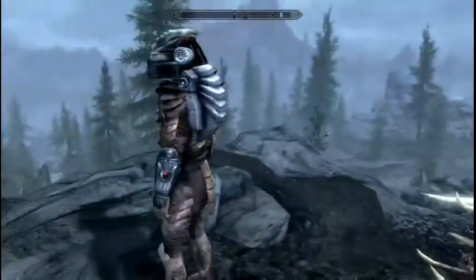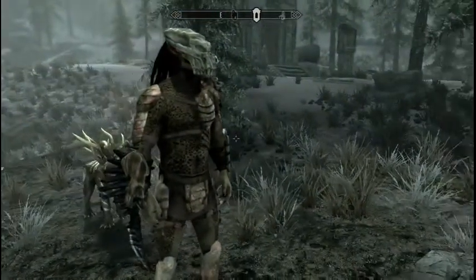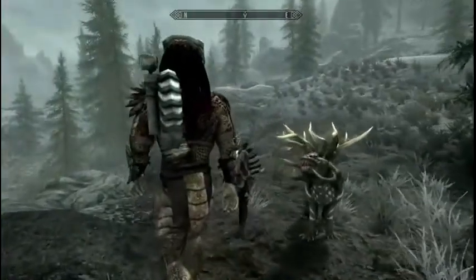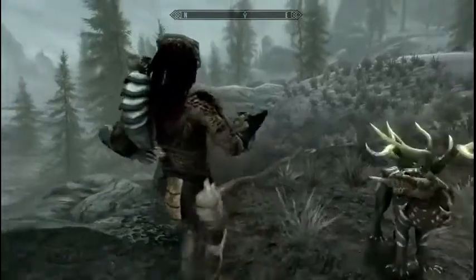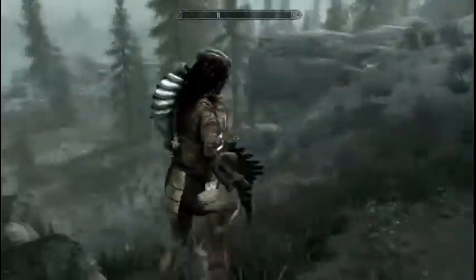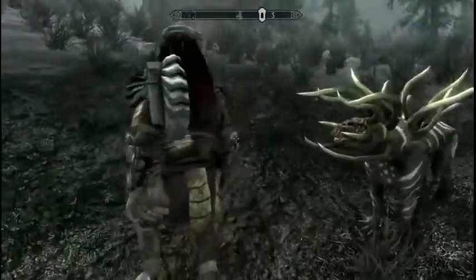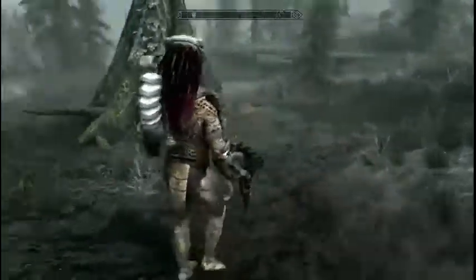Anyways, the armor is really cool. It can only be worn if you're playing as one of the Predator races. So I recommend the alternate start mod, it's real nice, or if you just want to start a new game like usual, pick a Predator to play as, and all of the new gear should fit on you just fine. So it is really nice. It comes with a lot of different armors for the Predator, mostly different face masks.